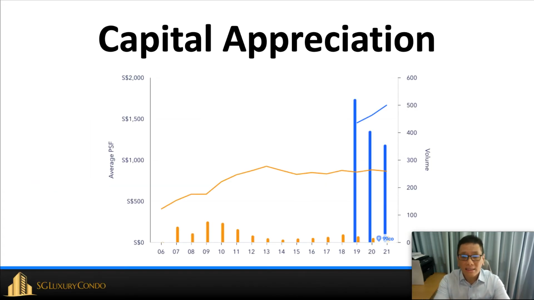Again, the second slide I'd like to show you is about a project that I recommended to my client. I'm not going to say which project we are looking at, but I showed him that there are two projects. One is the orange color that he's looking at, which is a resale, and you can see that this property has been flat since 2013, flat all the way. On the other hand, the project that I recommended beforehand has been earning since 2019. It has jumped pretty significantly from close to 1,400 to 1,500. So over a period of 2 years, he has already earned 100 PSF.